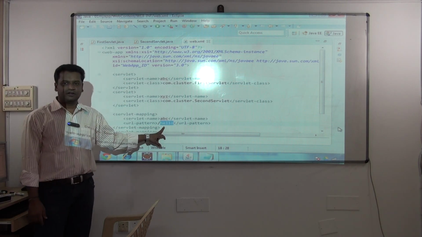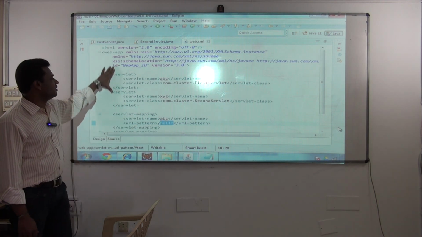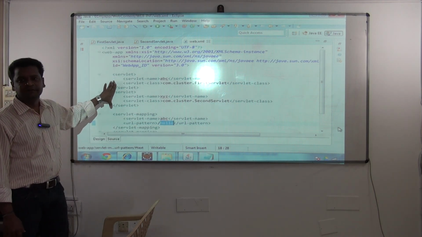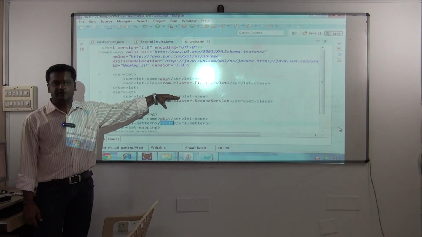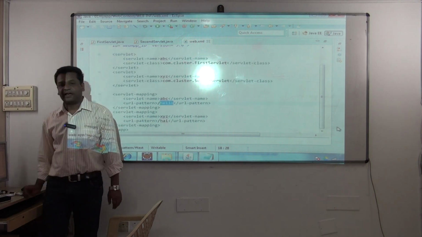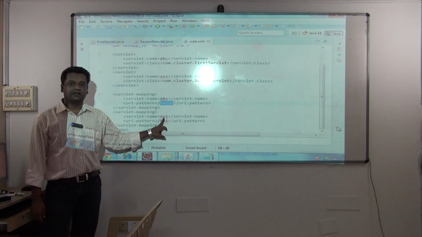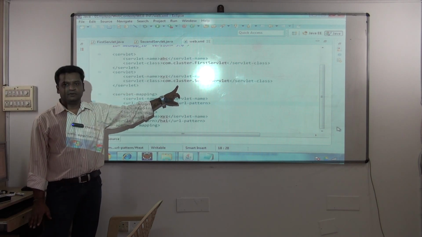So if the URL pattern is hello, it has to execute the servlet by name ABC. Now it will start searching all the servlets. You would have got all the servlets in one place now. So it will start searching the first one. Yes, it finds it and it will execute what? First servlet. Similarly, if your URL pattern is hi, it has to execute the servlet by name XYZ and it will execute second servlet. This is the flow now.